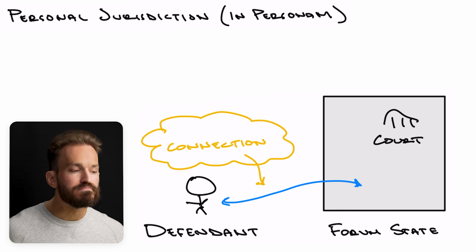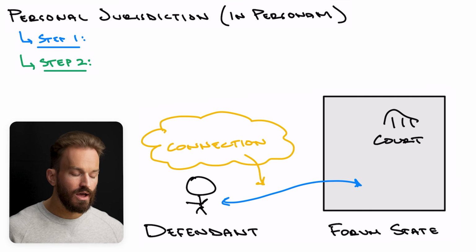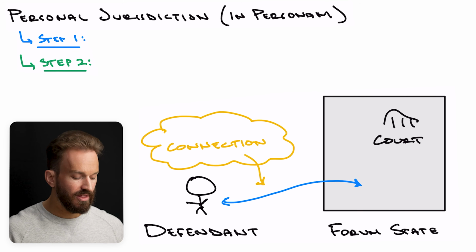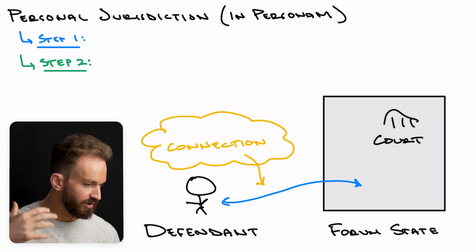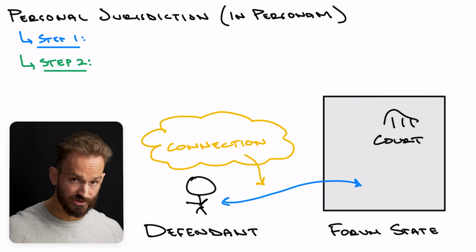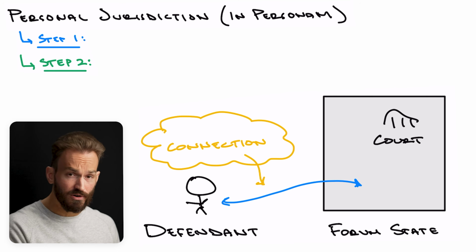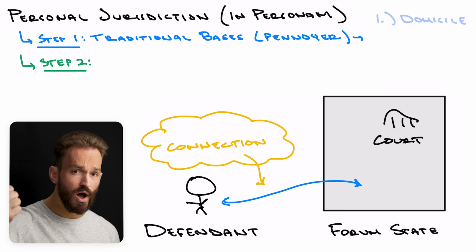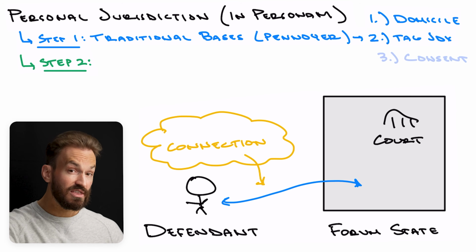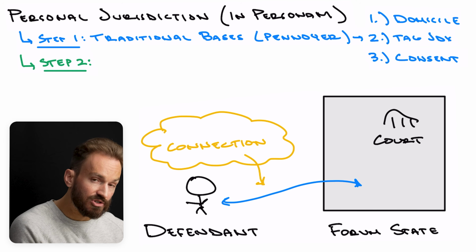So if we think about this big picture today, how we apply all of this, the requirements from Pennoyer v. Neff are now one of several ways we can establish jurisdiction over a defendant. If I were looking at this on a law school fact pattern or the bar exam, and I'm being asked to determine whether a court has personal jurisdiction, specifically in personam jurisdiction, over a defendant, I'm going to start with Pennoyer v. Neff, the traditional bases. Number one, was the defendant domiciled in the forum state? Was the defendant served while physically present in the forum state? Did the defendant consent to jurisdiction in the forum state? If any of those are satisfied, the court has jurisdiction over the defendant.